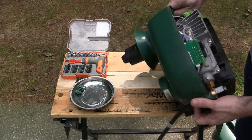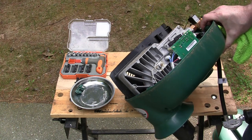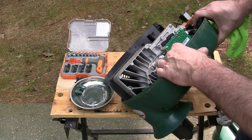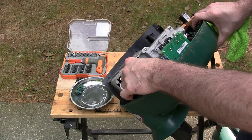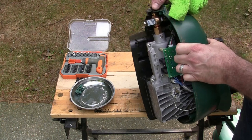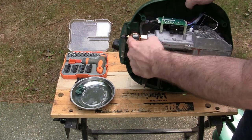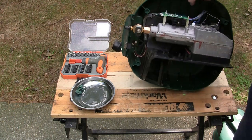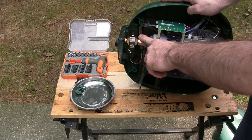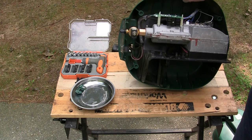Okay. What do I notice right away? Well, compared to previous models I've owned, somewhat similar. You have your control board, you have the igniter right here, you have the thermocouple, which you can see quite a lot of corrosion around. I'll have to clean that up. Here's the quick clear port, which goes straight in through the gas inlet, and this has a single screw holding it in place here. So I think what I'll do first is pull this out and just see what the jet looks like and see where we go from there.